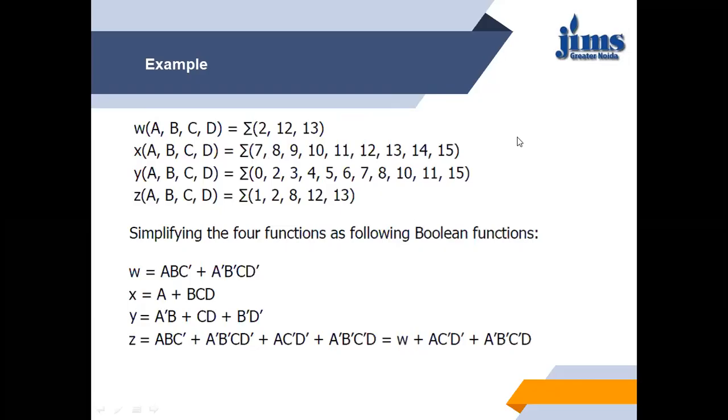PLA and PAL are both available in the market, and they have a certain number of inputs and a certain number of outputs. So whenever we are implementing a Boolean function, we have to choose which type and which size of PLA is required for our implementation. Now, as in the case of PLA, we again have to construct a PAL programming table.